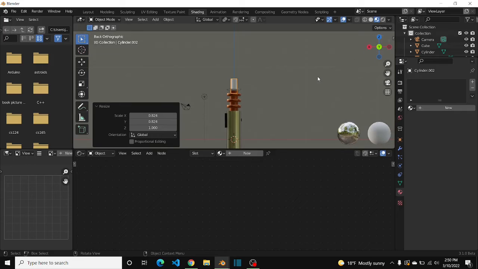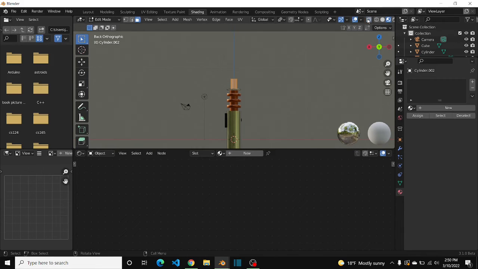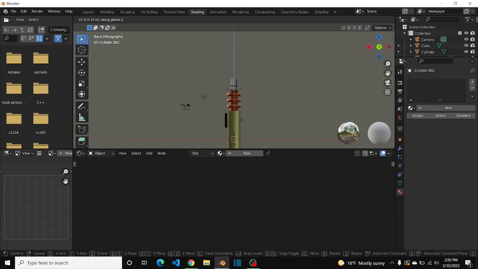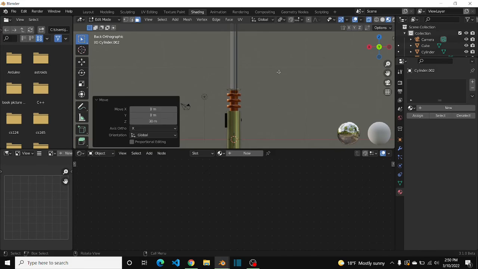Then you want to tab into edit mode, go into X-ray mode. Sorry, I've not been able to say X-ray mode this whole time. Grabbing the Z direction, and then you want to make that as long as the lightsaber blade. We're going to do like 30 this time.